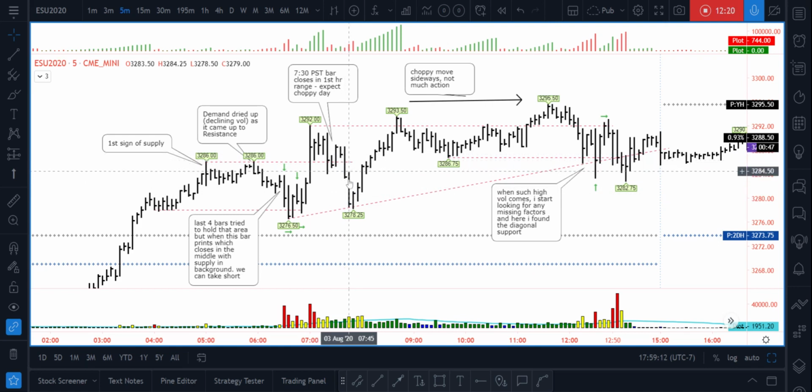So it breaks down this resistance line, and then it goes all the way below around this area, and then it goes up again. But there is no trade. You don't know. See, this huge supply comes up, selling comes up, and suddenly it reverses. Nothing is clear, it's not clear what is happening. So that's why you're still staying on the sidelines. None of these are clearly tradable. Now you could take a short here, you could take a long here, and then exit out here. But this is a very wacky move, so you wouldn't want to be in such a risky place. So wait for the clear move. Wait for the trade to come. Don't start taking any trades.